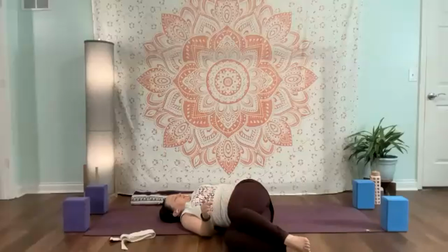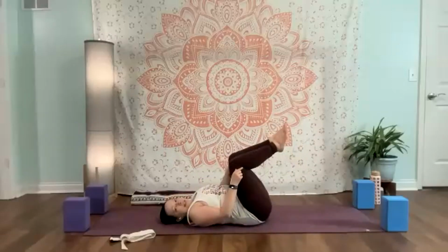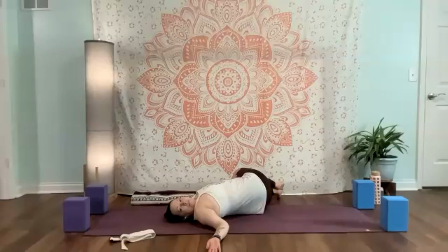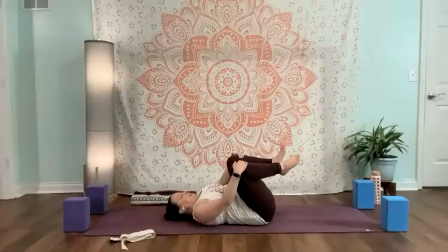Good. Now, keeping it gentle, take one leg at a time. Coming back to center, we're going to take it to the other side. So when you're ready, taking that over. Good. And breathe and expand. And when you're ready, again, keeping this gentle, one leg at a time, coming back to center.